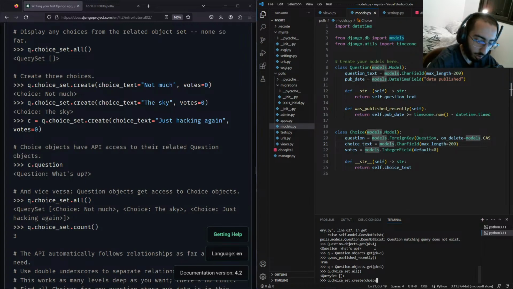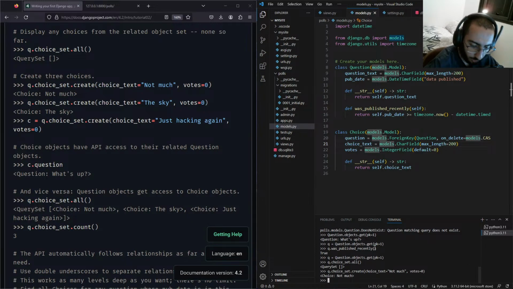Okay, cool. q.choice_set.create(choice_text='Not much', votes=0). Okay, there you go. Now q.choice_set.create(choice_text='The sky', votes=0).